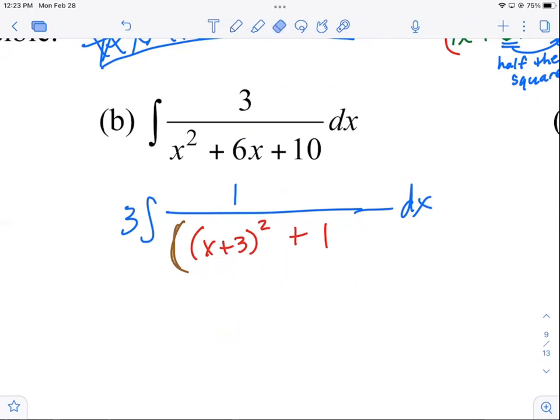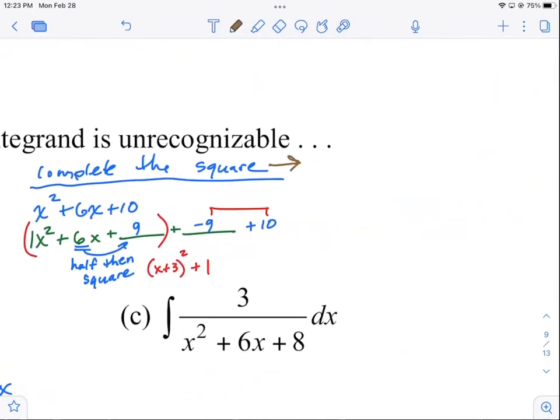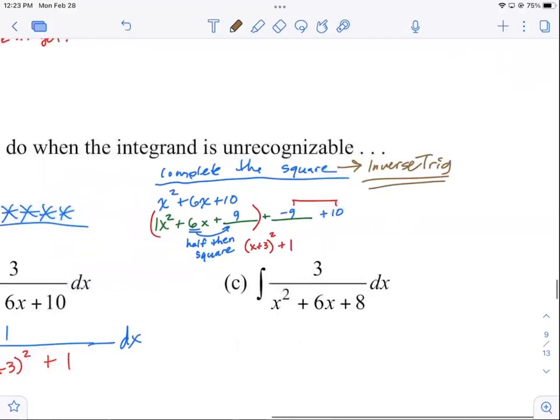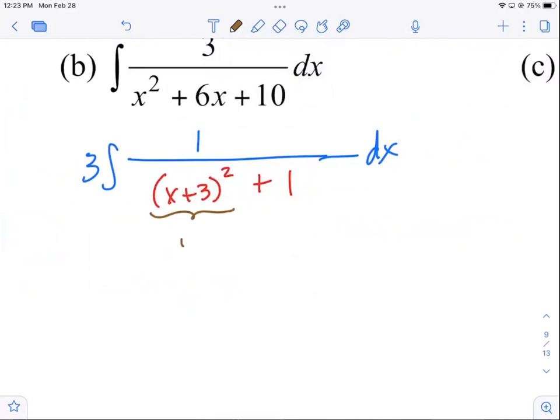So here's what happens. Whenever you do a completing the square, it usually turns into an inverse trig. Okay. What we're doing is we're completing the square to turn it into an inverse trig problem. All right. Now, it doesn't have a radical, right? So if it's an inverse trig, it's got to be arctangent. Well, look, this is u squared and this is a squared. We don't have to limit u to a single term, right? So let's see, what would u be? What's the square root of x plus 3 squared? x plus 3. What is u? And in this case, what is a?